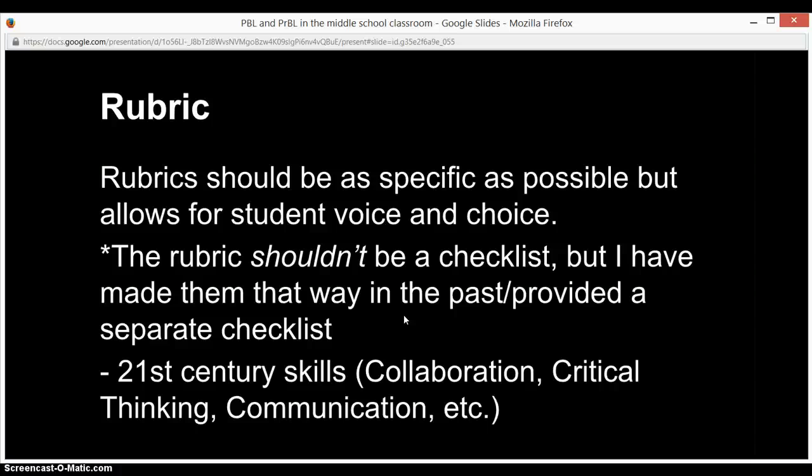At our school, we as a campus, as a district actually, decided what are we looking for in terms of good collaboration from our students? What are we looking for in terms of good critical thinking or work ethic from our students? And then definitely incorporate that rubric into your specific rubric for the project. A lot of schools tend to do separate rubrics. I like to just put all the rows in one sheet of paper. It's easier for the students to see that way. And it also helps them see which skills are being graded on as well.